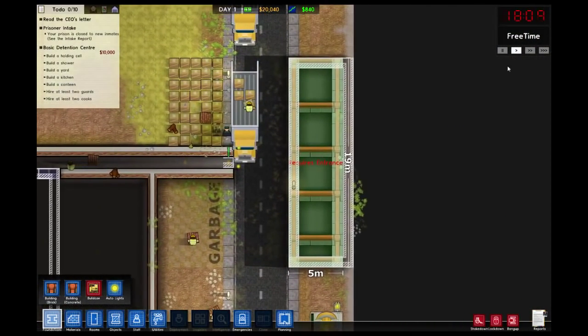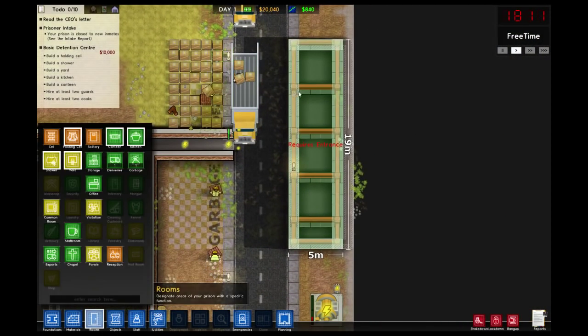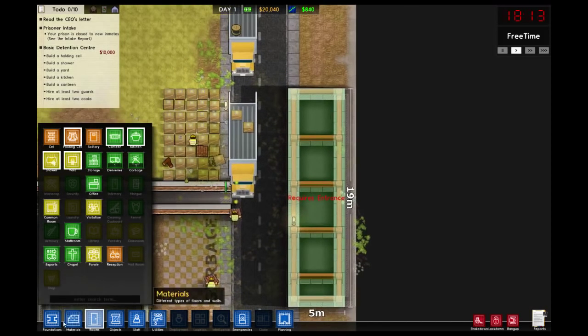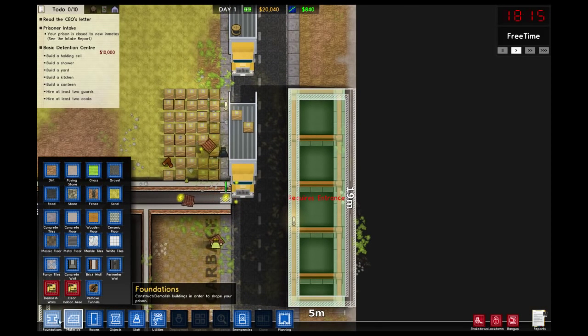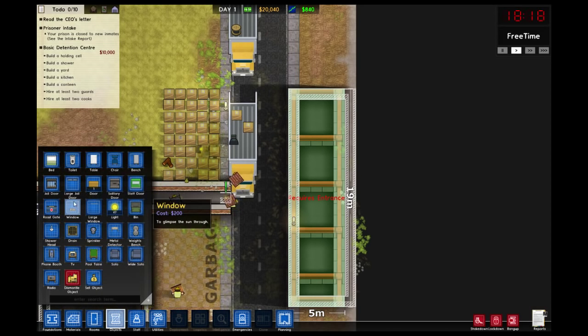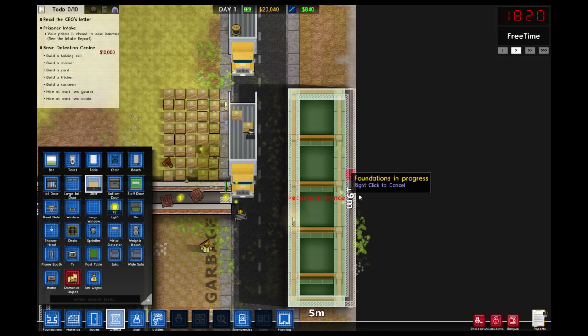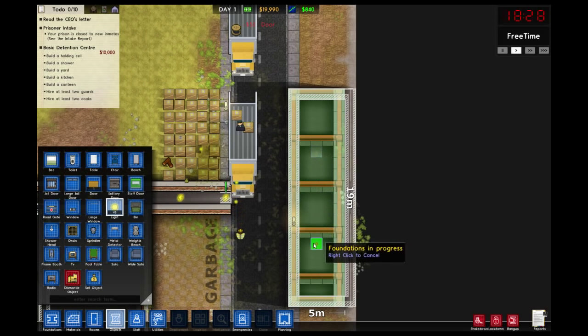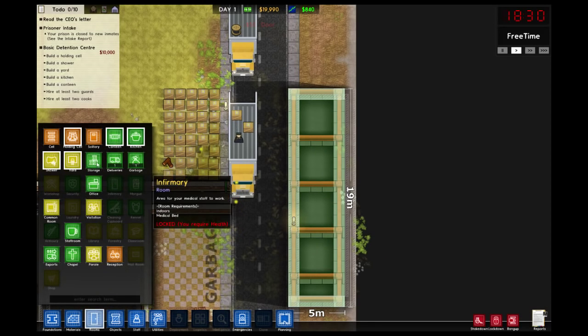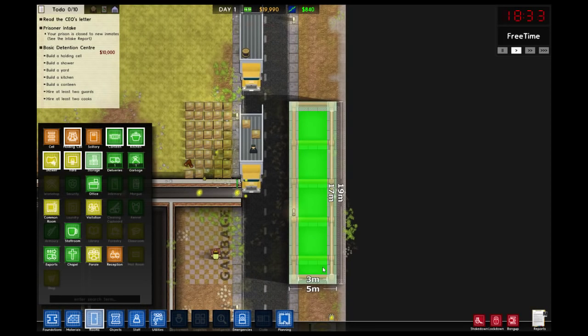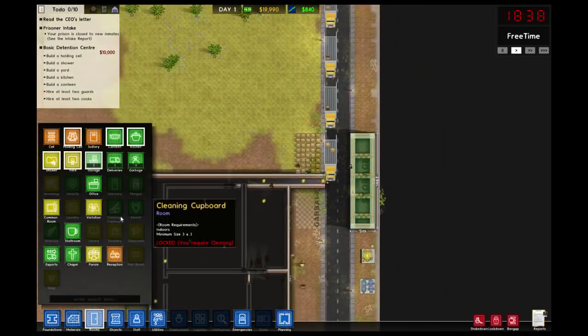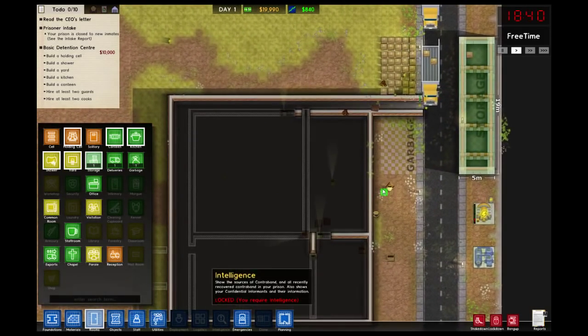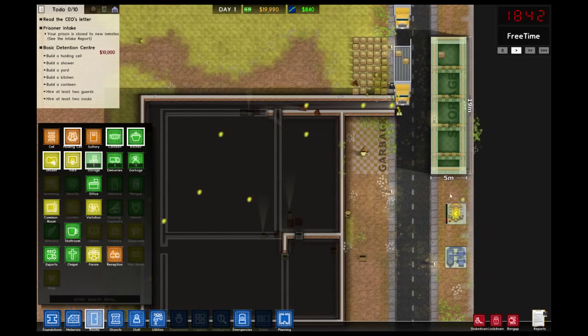So this is a storage room here. So we're actually going to create a room now. We'll just put a normal door on. We don't need a special door. Put a light. 2 lights. And it's a room. There we go. And then they should technically store things in there now. Let's see them go.